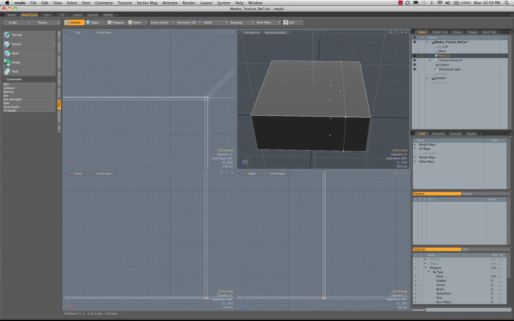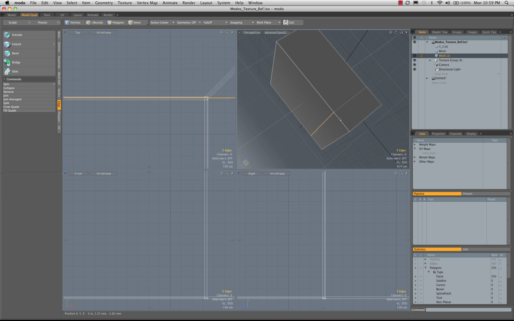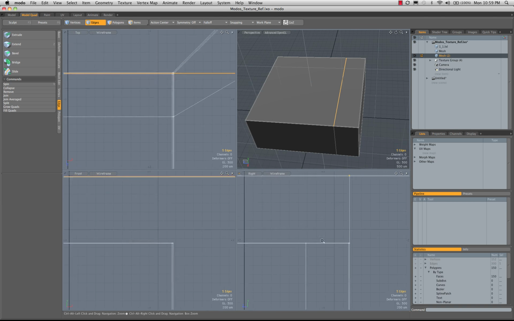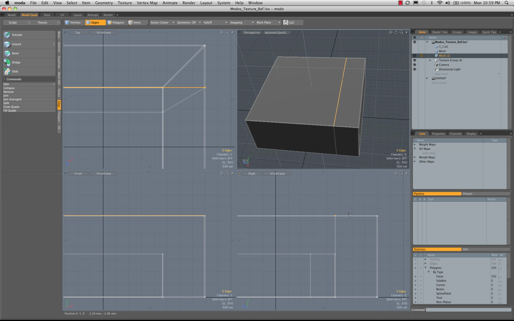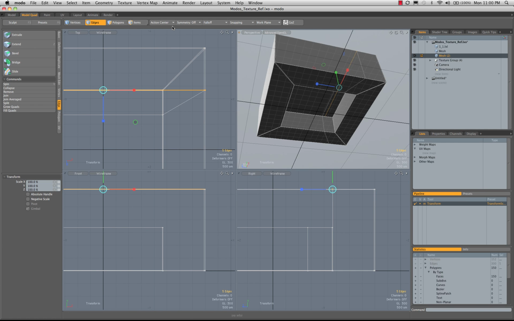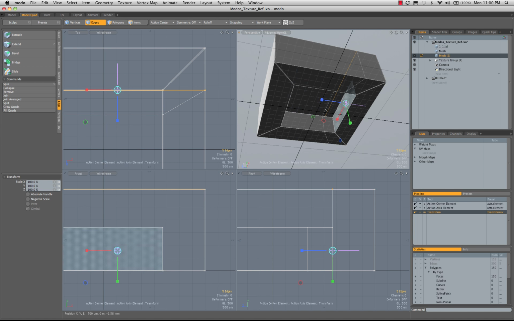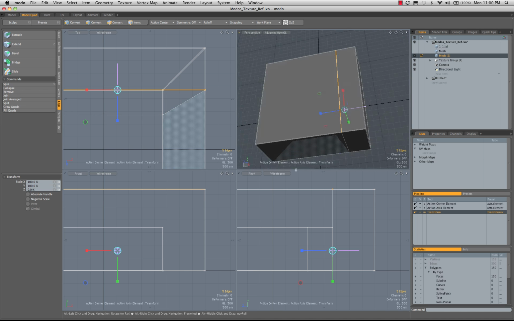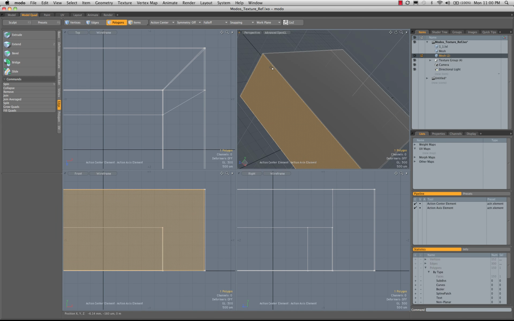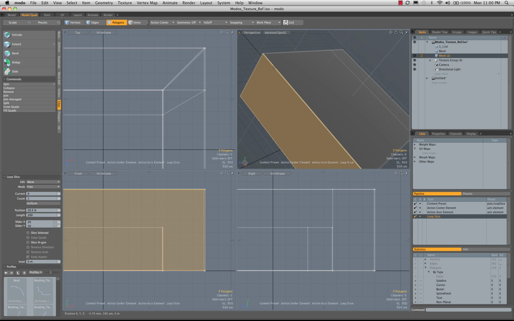Now, what you might find is that this is going to be hard to align perfectly. So what you can do here, let me just select, actually I can leave out those sides there. So I'm just going to select the edges that run across the top of this, which are these ones right here. And then I'm going to run my scale tool, and I'm going to turn on Action Center Element. Then I'm just going to click on this inner edge and flatten that out. So now I know that that is 100% lined up with that edge. So I'll do the same thing up here. So let's go ahead and run this.